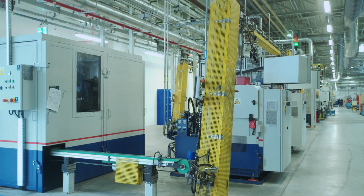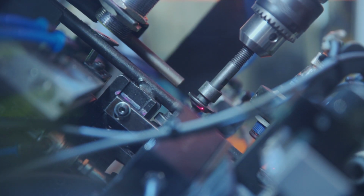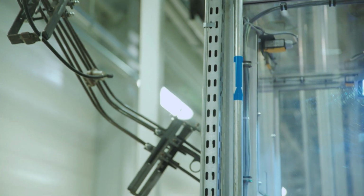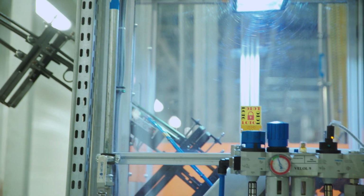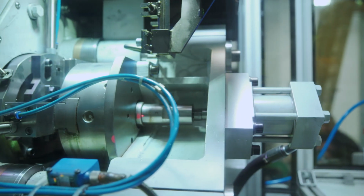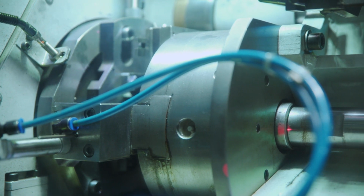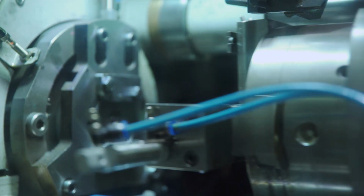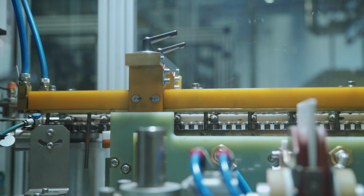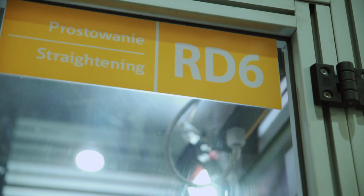Today's turbocharged engines are even more demanding on valves and often require a sodium-filled hollow stem to optimize working temperature and heat exchange. The valve head and valve stem are joined by friction welding. The valve is an extremely precise part with accurate dimensions and tolerances of 1/1000th of a millimeter. To ensure such a precise fit, valves are subject to a straightening process.